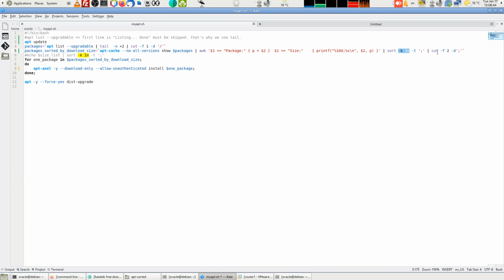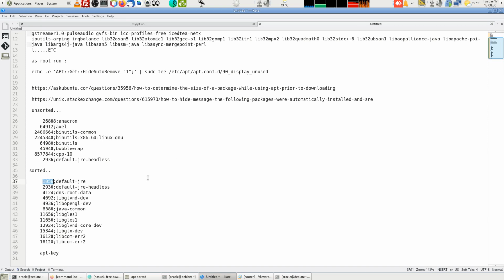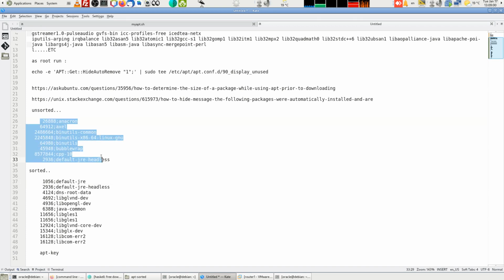And then we have to take the second field. This one will do the extraction of the second field, so we will get them all without the numbers. Let's say I'm gonna take the unsorted ones because it's important.